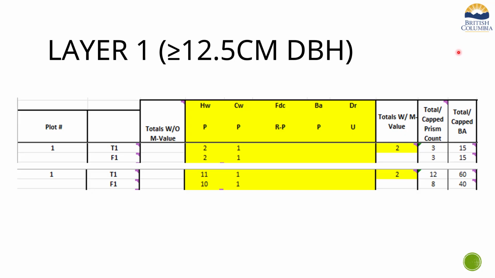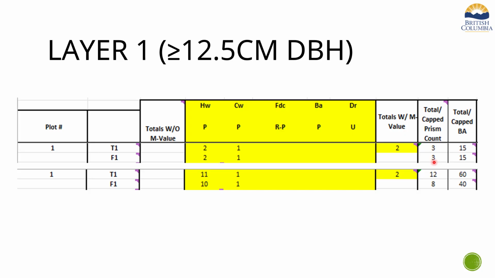Then, as your next step, you have to figure out if your 3 in trees are all free growing, aka crop trees. Again, you don't have to worry about spacing. You just have to consider species and the damage criteria. So we have hemlock and cedar. They're both ecologically suitable in the stocking standards, so that's a check. And they look healthy and merchantable. None of the damage criteria are surpassed. So we entered 2 and 1 in the F1 row, and that gets automatically summed up over here.